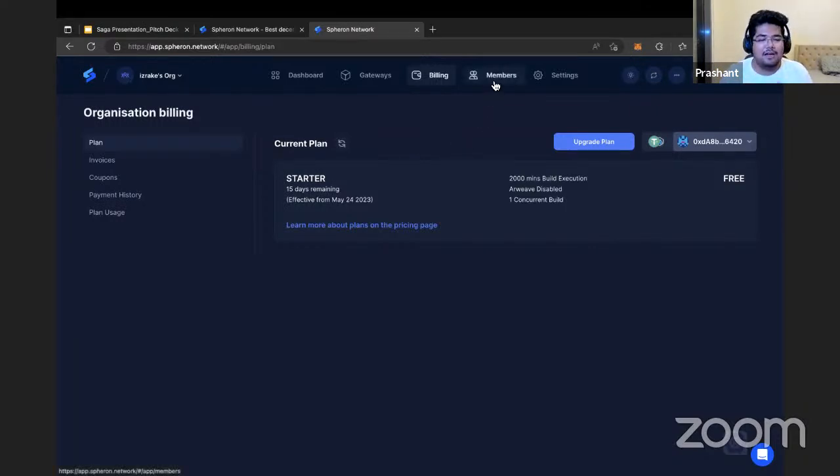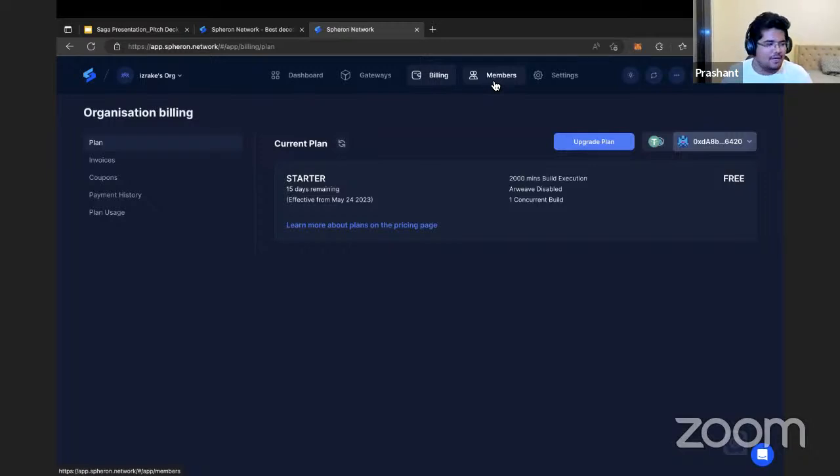But how am I going to make sure my people can onboard and use the services without paying from their wallet? It basically means you attach one credit card and invite 10 different members, and that credit card will be responsible for paying your subscription fees, versus 10 different people paying. So we have used that allowance model in Spheron, and the Spheron payment contract is also open source. We have recently open sourced it so that anyone can use that smart contract layer and build their own payment method.